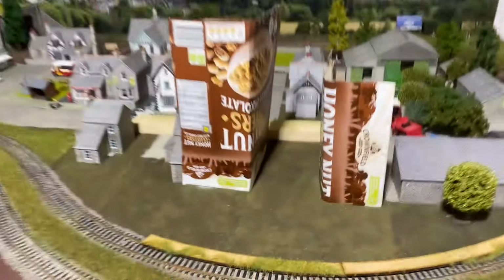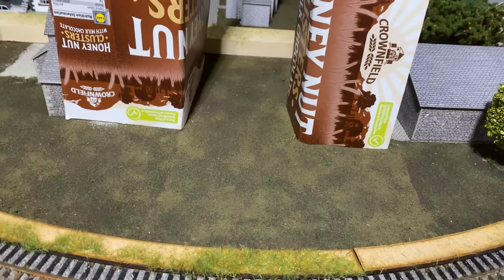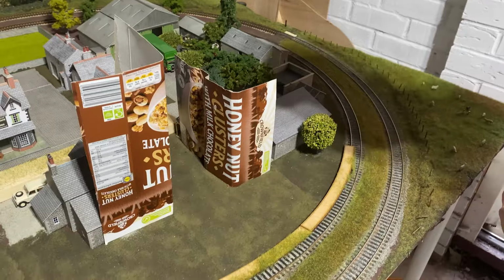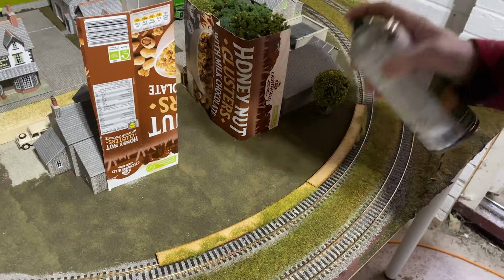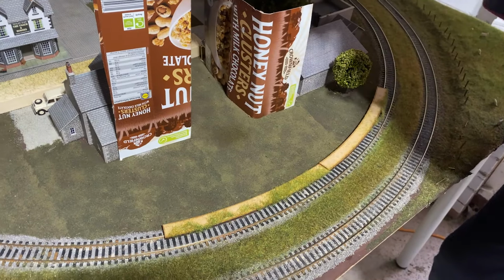See, got our masks in place here. We're going to do this area with some static grass. So let's crack on. Okay, so I'm going to give this a spray now, and then Ivy can do the grass. Is there anything left in this can? I think so, just about. So we'll go in here.